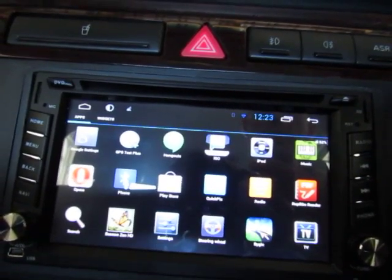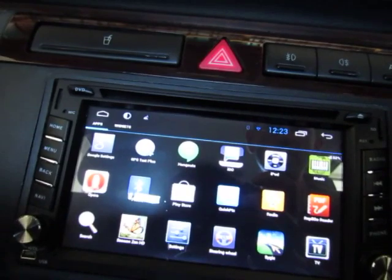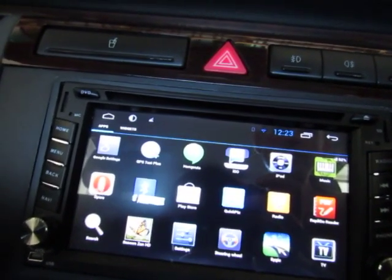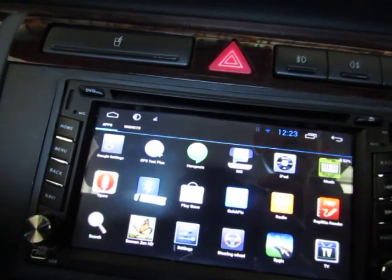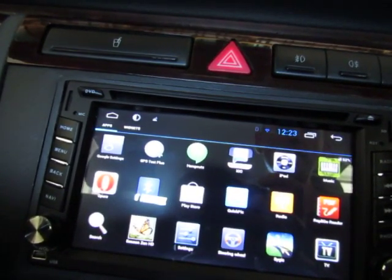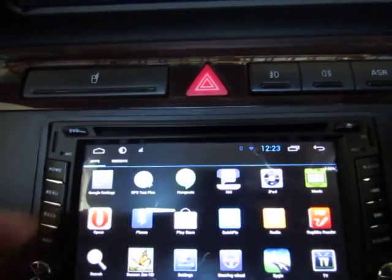I had three criteria when I was looking for a sound system, or to upgrade: that I could play my music, my MP3s on an SD card, that I had navigation and a backup camera.